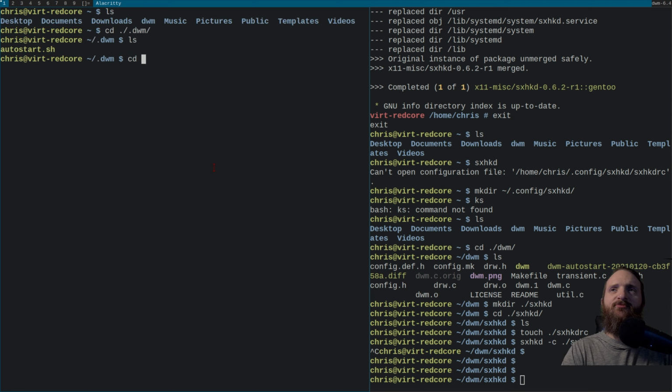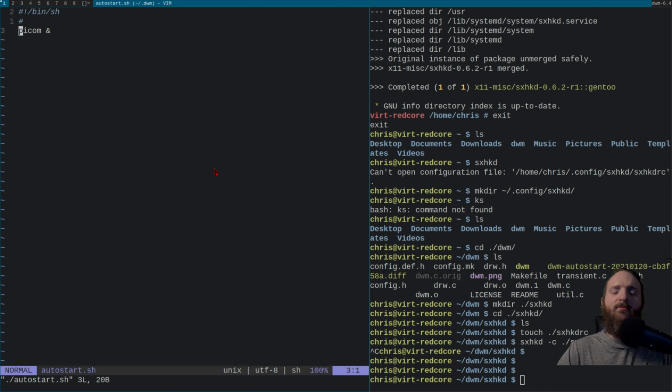So if I change directory to my autostart and then we vim into it, how we're going to accomplish this is I'm just going to say sxhkd, and remember we need to give it the -c flag because we need to point it to the directory. So the directory for me is going to be dwm, and then I think I put it in sxhkd.